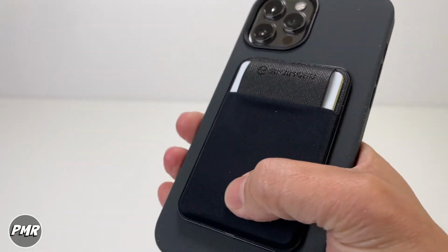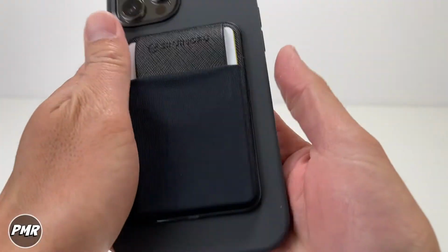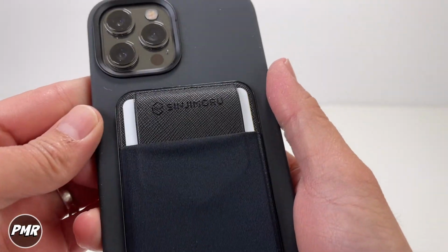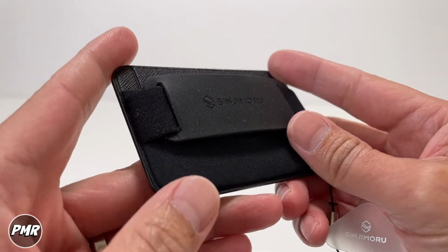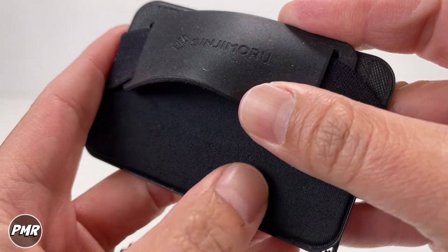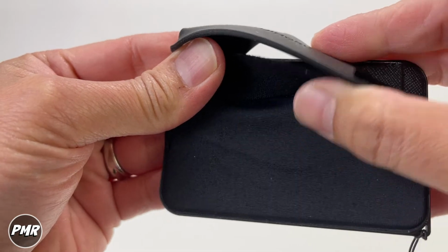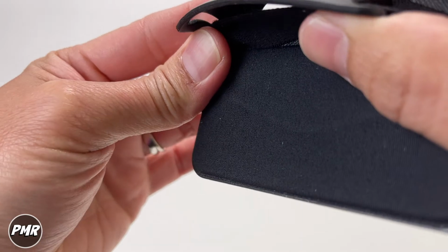I do also like the feel of this elastic. It's very soft. And just another FYI, if you keep putting it in and out of your pocket, you can have some fuzziness in there, so you're gonna have some wear and tear, more compared to the leather part here. Kind of like our Sinjimoru Magsafe wallet here with a grip. Now we also did a review on this, highly recommended. As you can see, the elastic in time has that fuzzing because you have that wear and tear. Kind of hard to see on the camera, but here it's a little bit smoother, but once you get down here where it's exposed, you'll have those fuzzies.